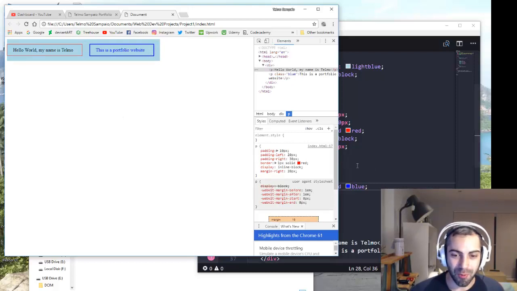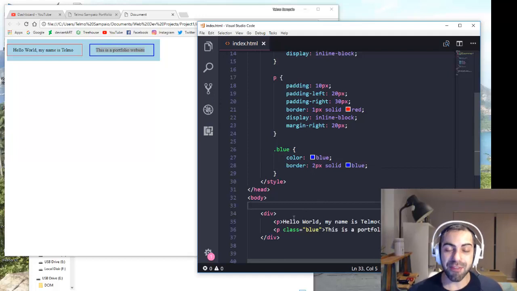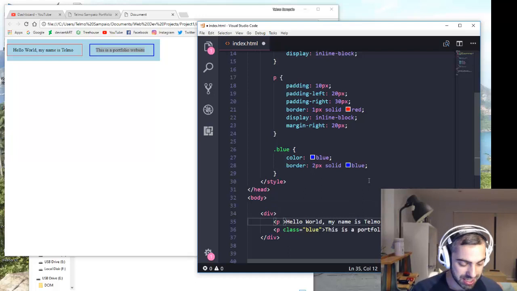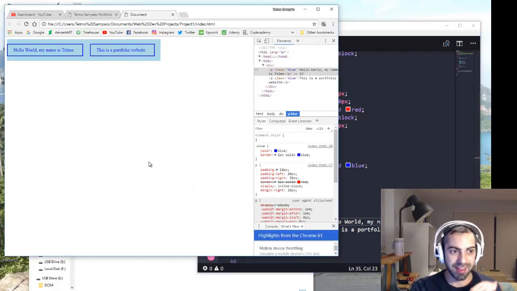You see, now we set up just for this paragraph because we put it a class. And inside of this class, we said, okay, this class will have a color of blue for the text, which is in here, and a border of 2 pixels solid blue. So there you go. If for some reason we want, for example, to apply the same things in here, we just have to write down class blue and save it. There you go. Now the first div has as well the same things.